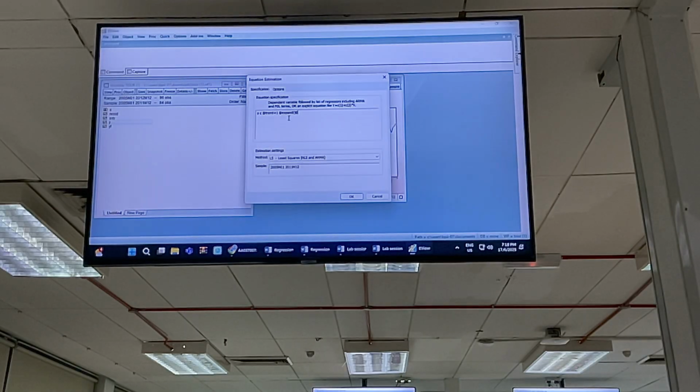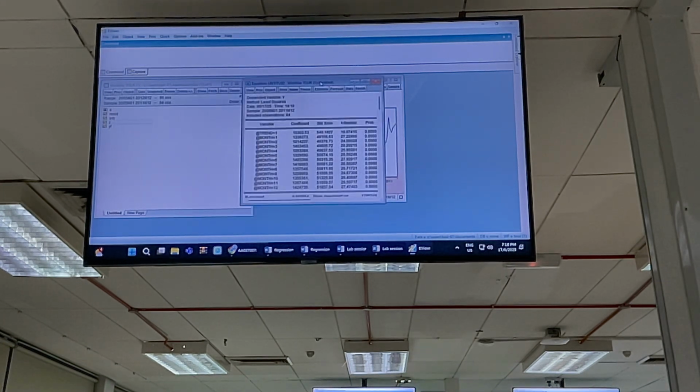Let's say we want to include all the dummy variables, then we have to take out C. So expand, minus the intercept. So we get the estimates.